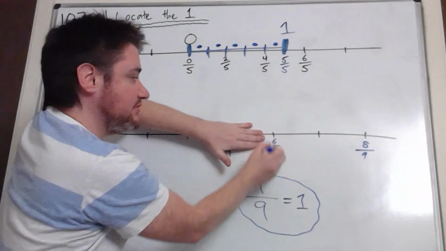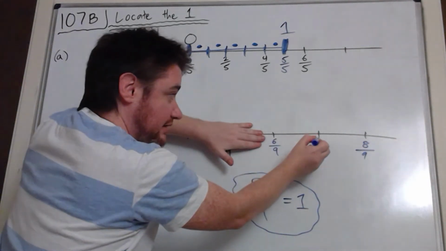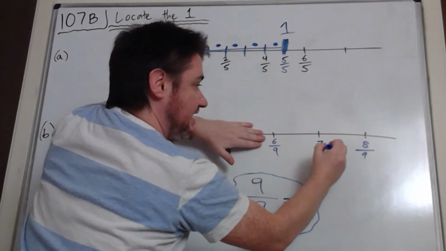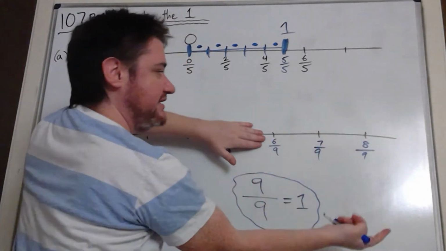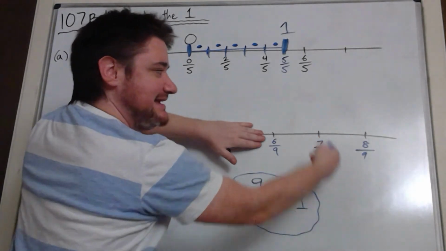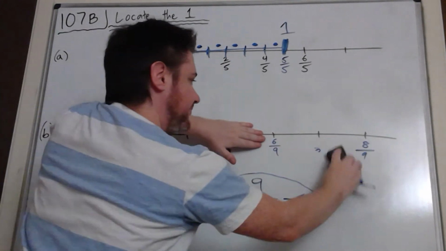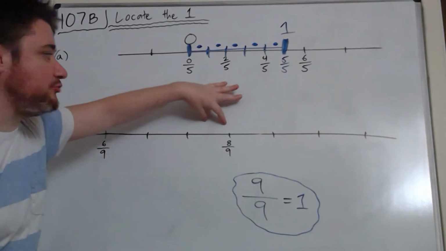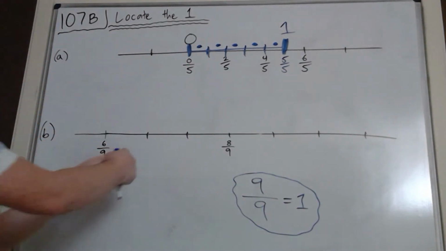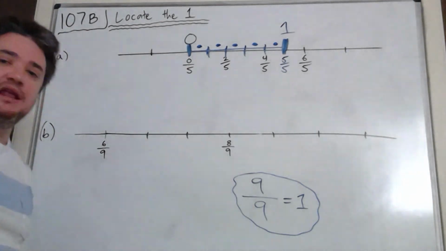If that were true, then you'd say, well, 6/9, here's a tick mark, there's a tick mark, we're up to 8, so right in between could be 7. So if you've got an even number of segments, finding the midpoint or the middle one is easy. It's going to be a segment in between there, right? But stepping back to this, I've got 1, 2, 3 of these segments that makes up 2 of my 9ths.